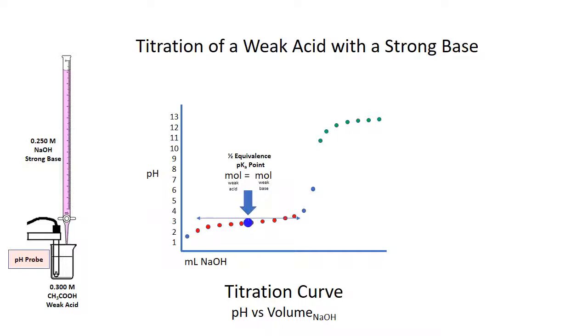However, what is important is that you recognize that at this point, the number of moles of weak acid, that is the acetic acid, is exactly equal to the number of moles of the weak base. That would be acetate. Note that this is acetate, not sodium hydroxide. You see, as the acetic acid is being neutralized by the sodium hydroxide, acetate ions are being produced, and the half equivalence point is reached when exactly half of the weak acid has been neutralized to produce an equivalent number of moles of the weak base, acetate. In any case, we will get back to this point a little later.